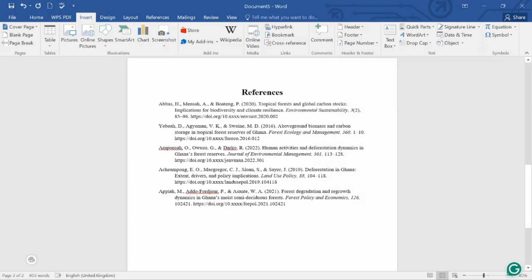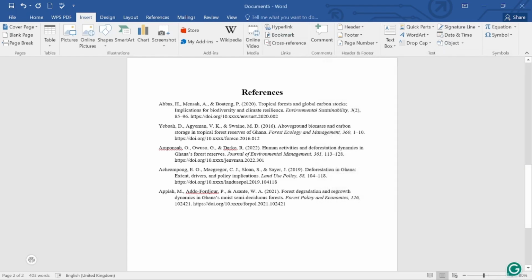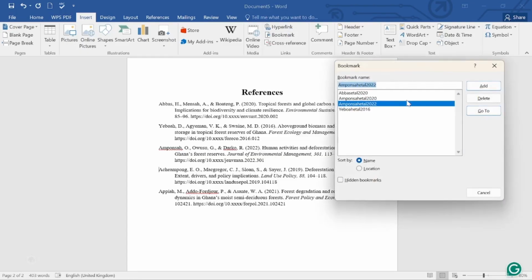No, sorry, I think Amponsah is 2022, so let's change it and make it 2022. And then we have Acheampong 2019 here. We have Acheampong 2022, so we have Amponsah 2020.